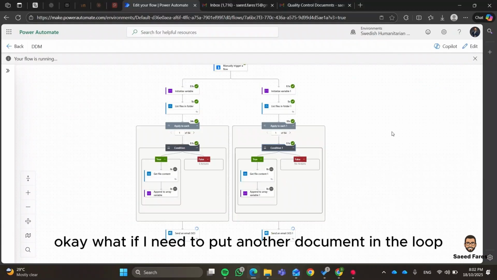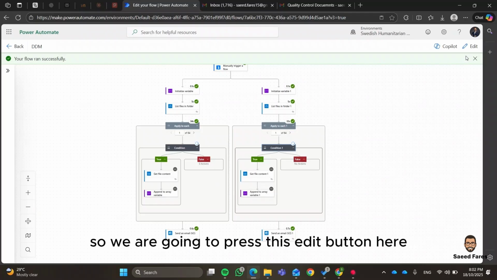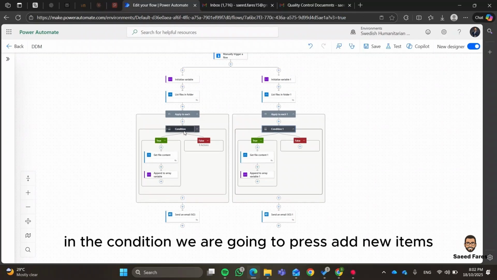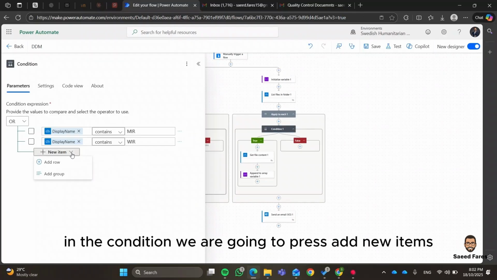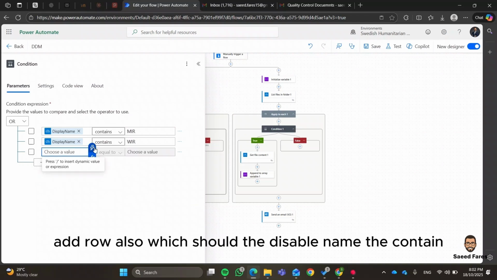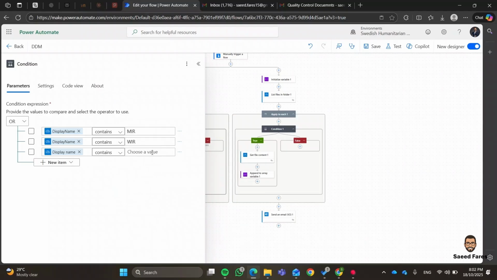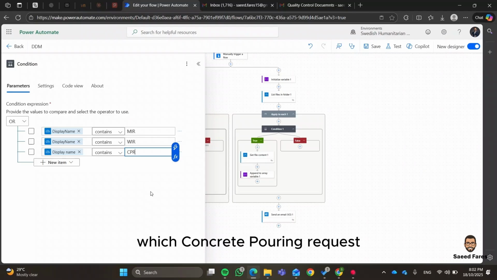Okay, what if I need to put another document in the loop? So we are going to press this edit button here. In the condition, we are going to press add new items, add row. Also, we choose the display name contains. Let's say contains CBR, which you can call calling request.